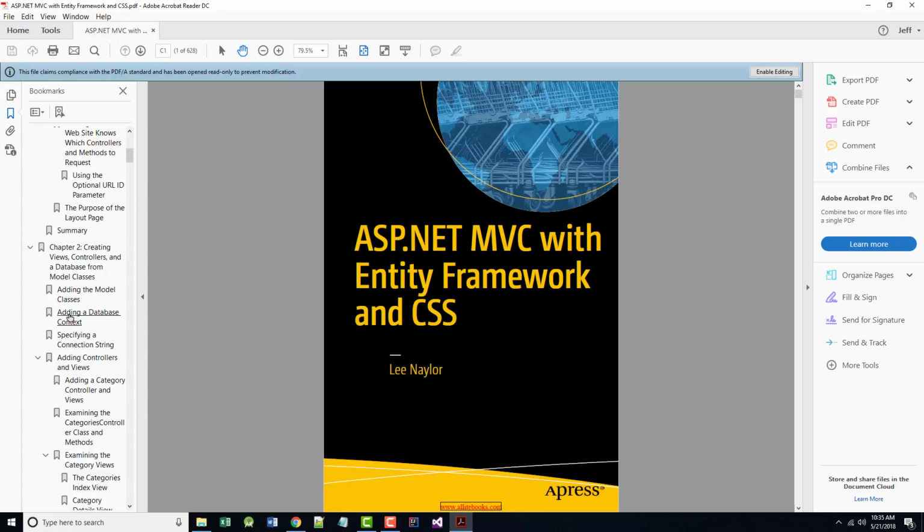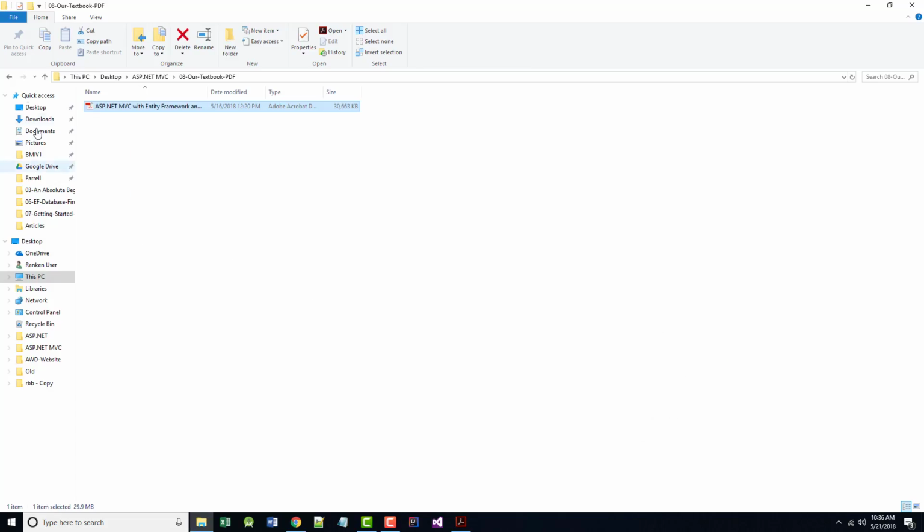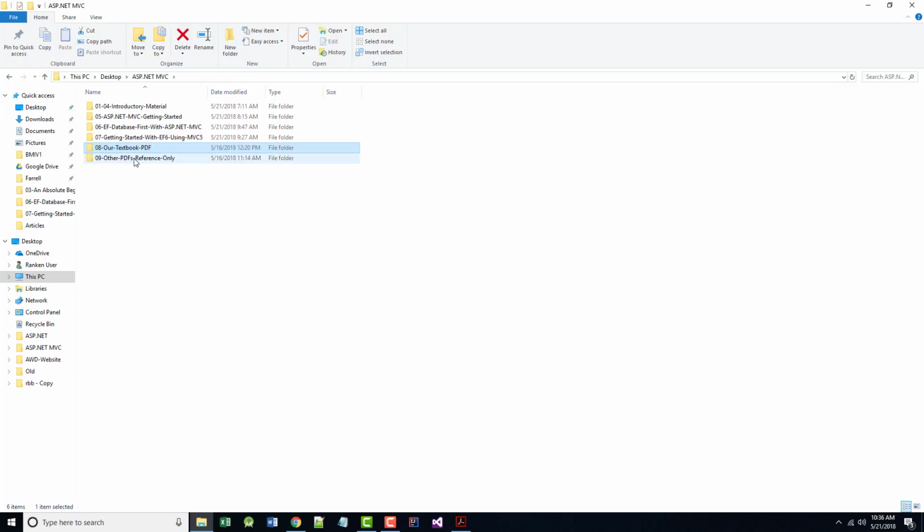The idea in this book, what will happen is we will be creating a database-driven website using C#, ASP.NET, and the Model View Controller framework. All right, along, as it says, with the Entity Framework and using some CSS to make sure that it looks professional.